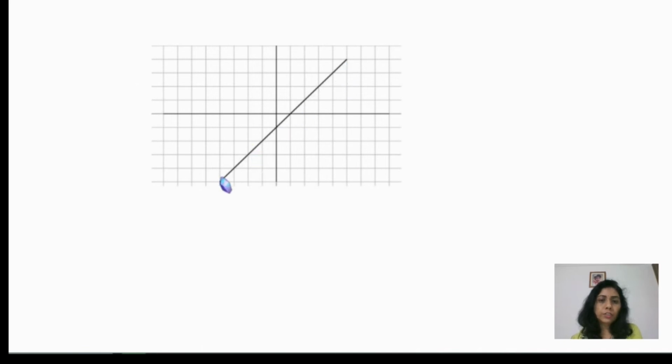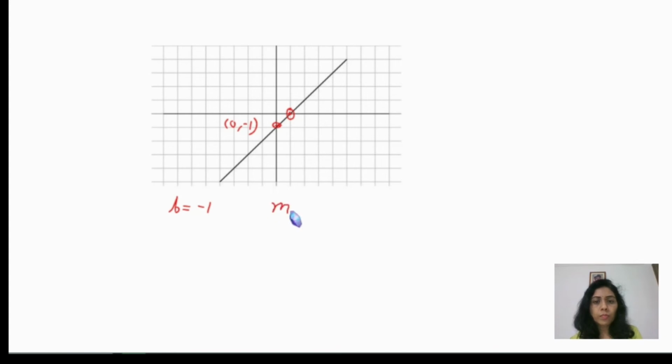This is the line. We have to find the equation of this line. What should we do first? First we have to find the y-intercept, the b value, this one. This is below the origin, it means negative, so this is -1. So what is the b value? B value is -1. Its point's coordinate is 0, -1. We can choose one more point here, the nearest one, this point.